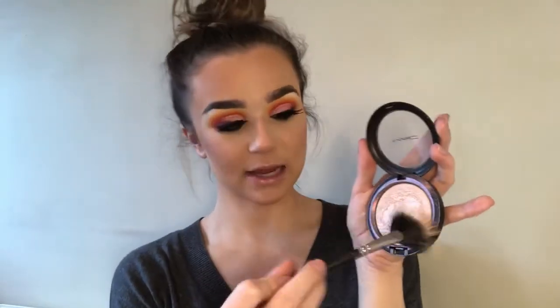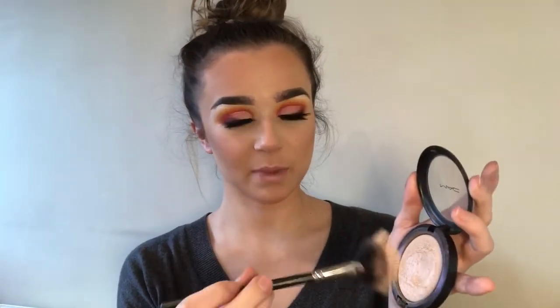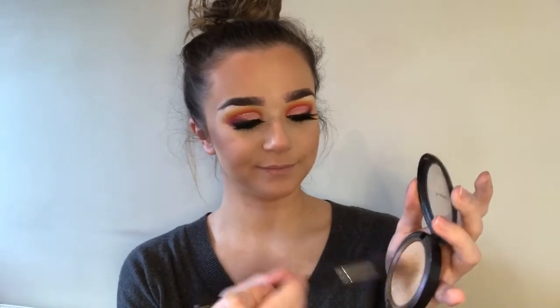So you just want to take that and you want to really rub your fan brush in there. I'm quite vigorous with my products, me. And I remember my friend used to shout at me for how rough I was with my makeup. You know, and get the product on. Now you just want to follow that cheekbone and highlight.